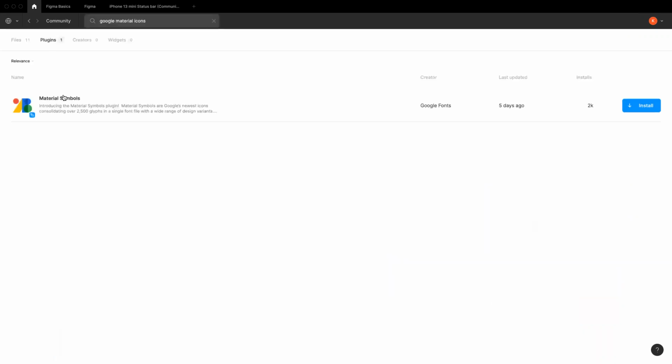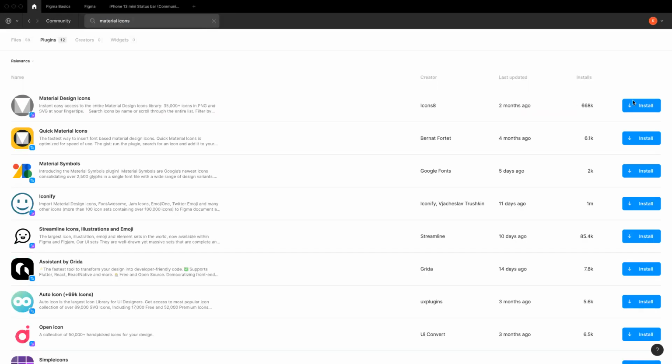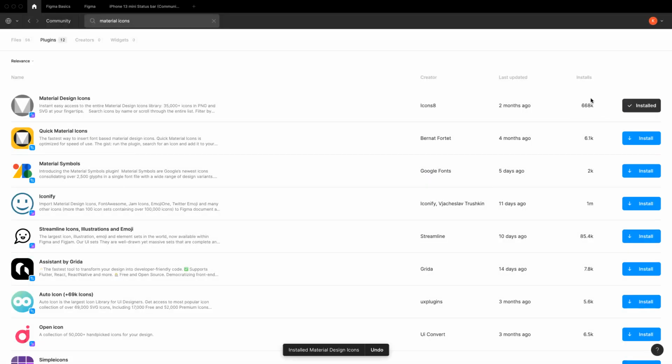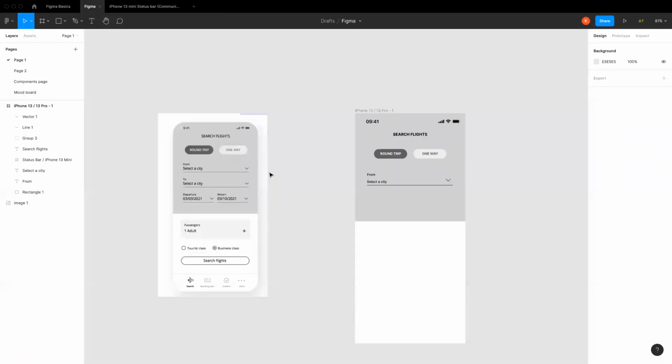So there's a plugin called Google Material. I'm just going to call it material icon. So we have this Material Designer Icon. I can install it. You can see a lot of people are using it already, 668 installed. You don't have to create so many things on your own again.